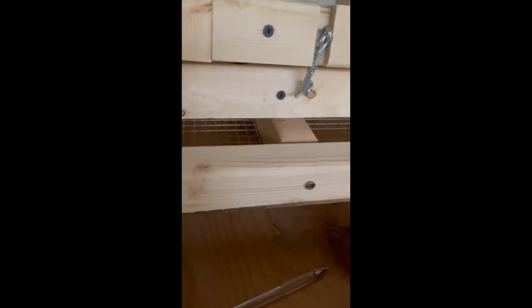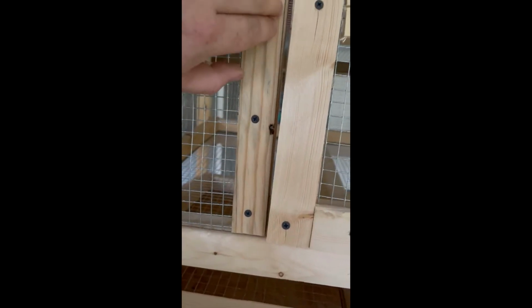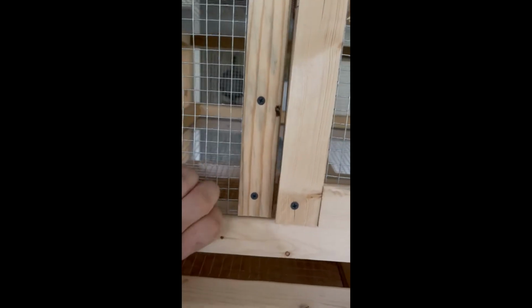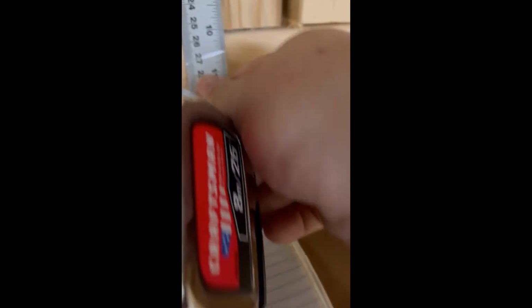Okay, your boards. Now we're going to go to these. You've got 6 at 10 3/8, which are your boards next to your doors, because you've got fence on the top and fence on the bottom of each one of these. But between here and here is 10. You want it 10 3/8.